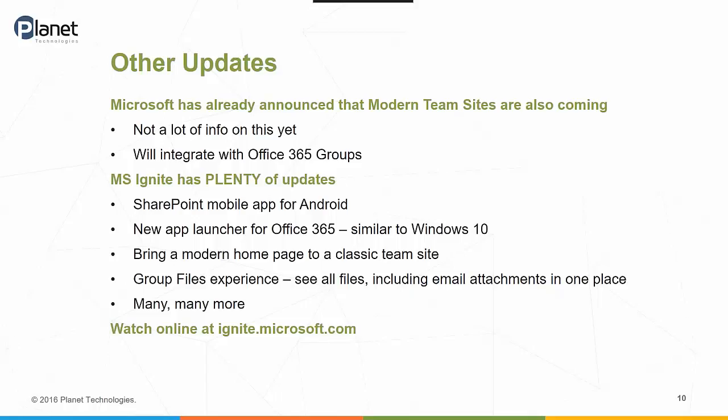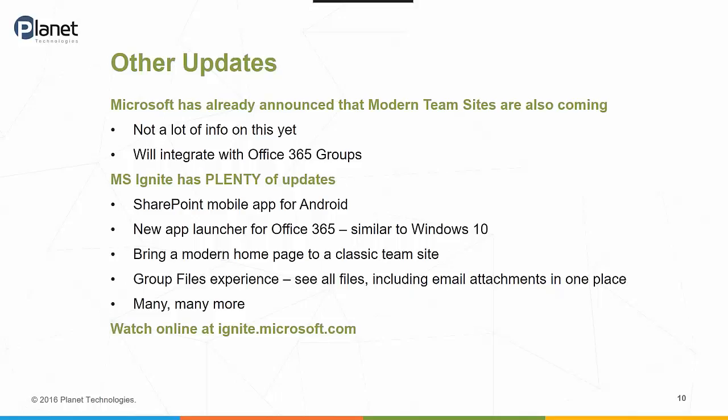One of the other things that I noticed is they're going to have a new, rebranded app launcher for Office 365. So if you're used to signing into Office 365 and going to that upper right-hand corner and clicking the waffle or the little squares, it's going to look slightly different. It's going to have more of a feel like Windows 10. So they did mention that in one of their sessions. That's going to be a subtle change, but something that users will definitely notice since that's primarily how they get to their apps in Office 365.